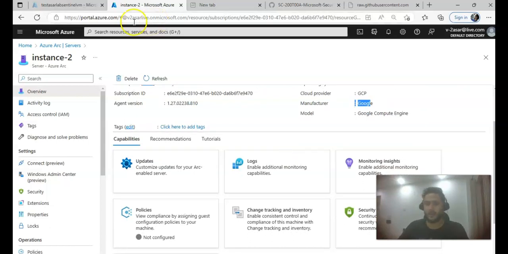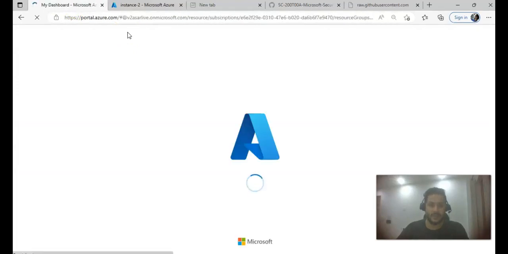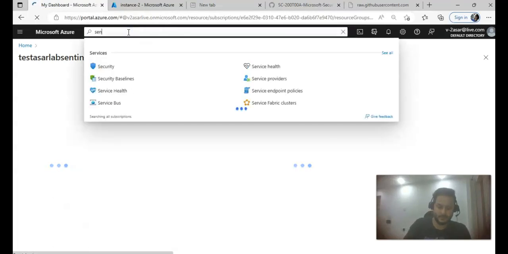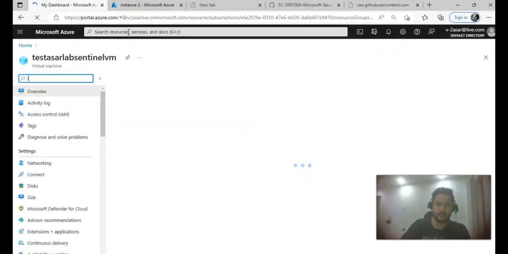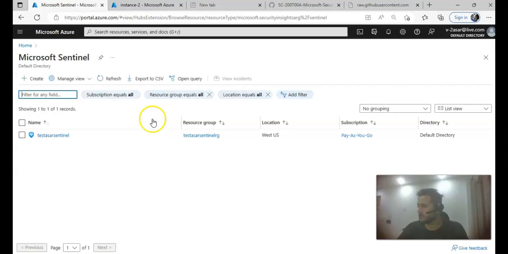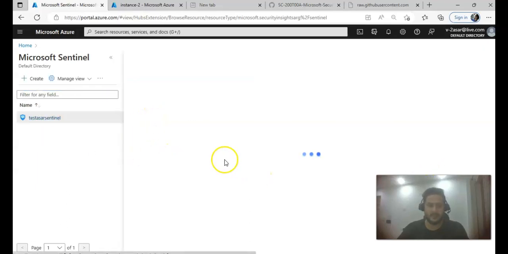Okay. Now I'll go to my Sentinel on the another tab. Here, this is the workspace that I created earlier.